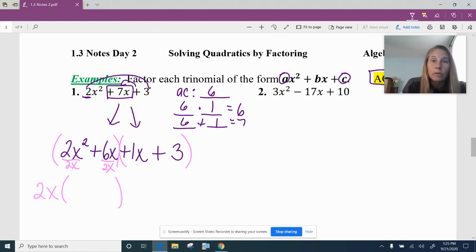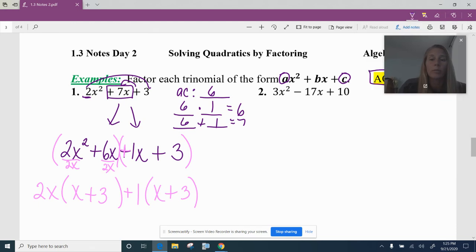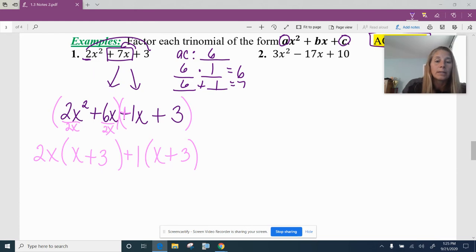Then what's left when you divide out the 2x? x plus 3. On the second side here, there's nothing that we can divide out of 1x and 3, so our GCF is simply plus 1, and the reason it's a plus is because there's a plus in the problem. If it was a minus, it would have to be a negative 1. And then we're left with x plus 3. Now, the great thing about this particular method is that once you get to this point, if these two are the same, then you know you're correct.